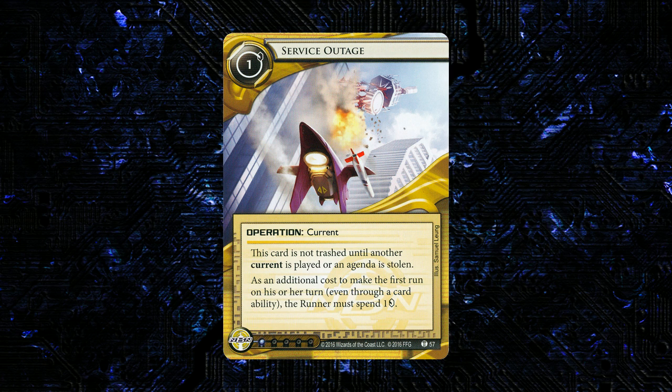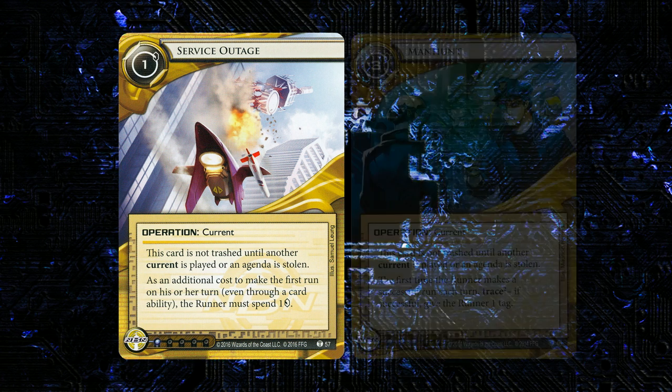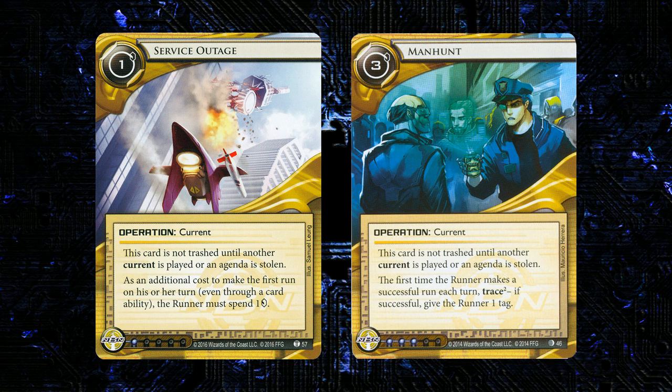The biggest thing about this is it only works on the first run, so at most, it's going to tax them 1 per turn. And that just doesn't seem like it's going to be worth including a card in your deck to do that. Especially when you already have Manhunt, Targeted Marketing, and then obviously out of faction currents as well. I'm just not impressed.